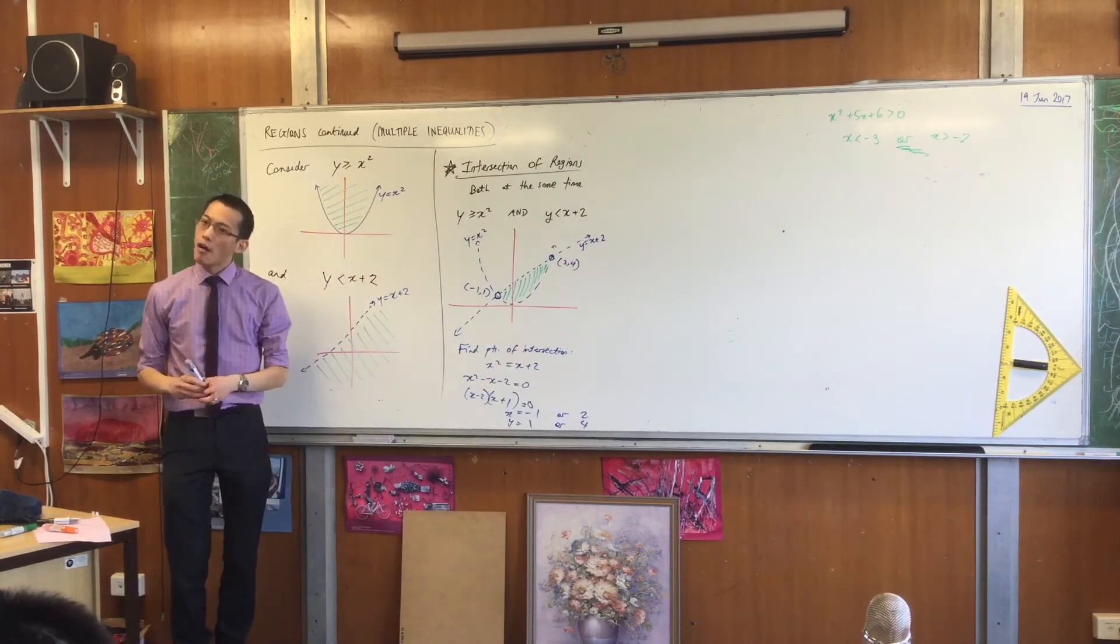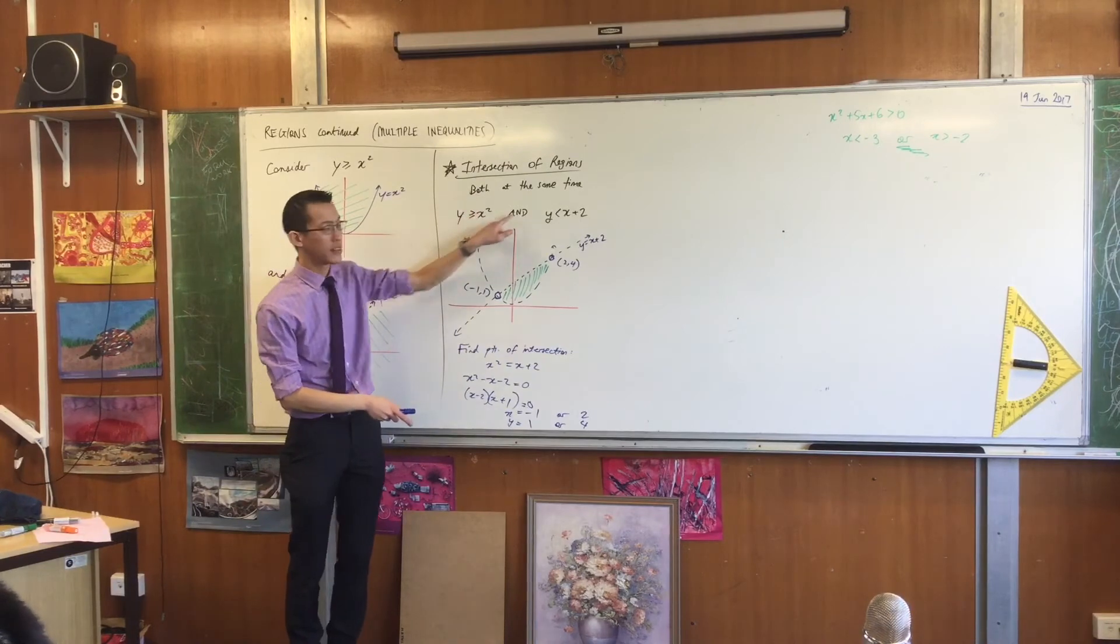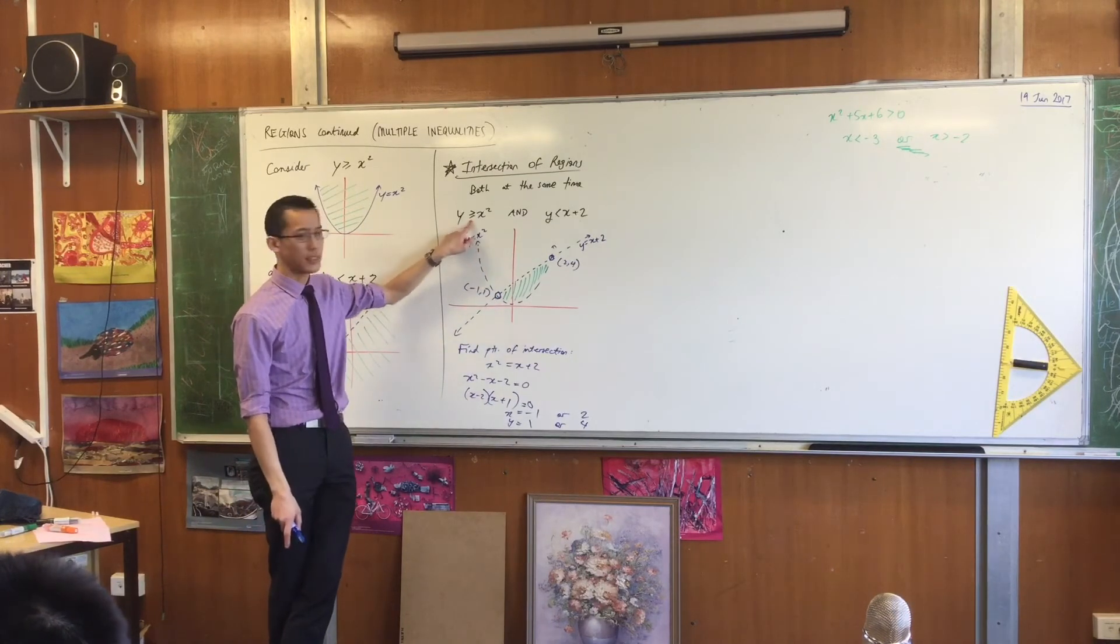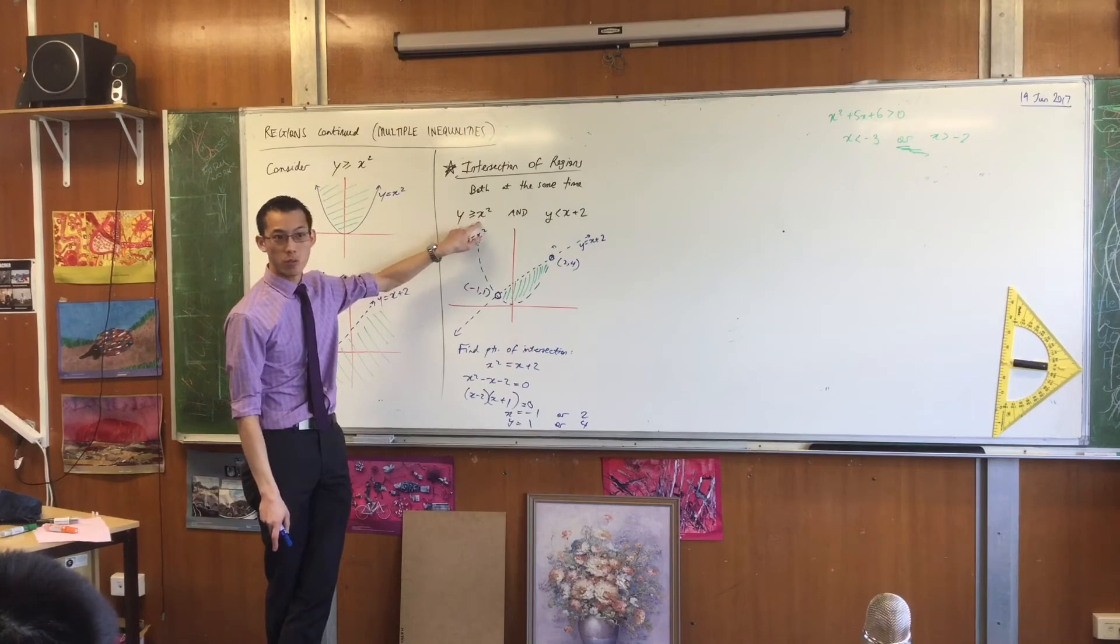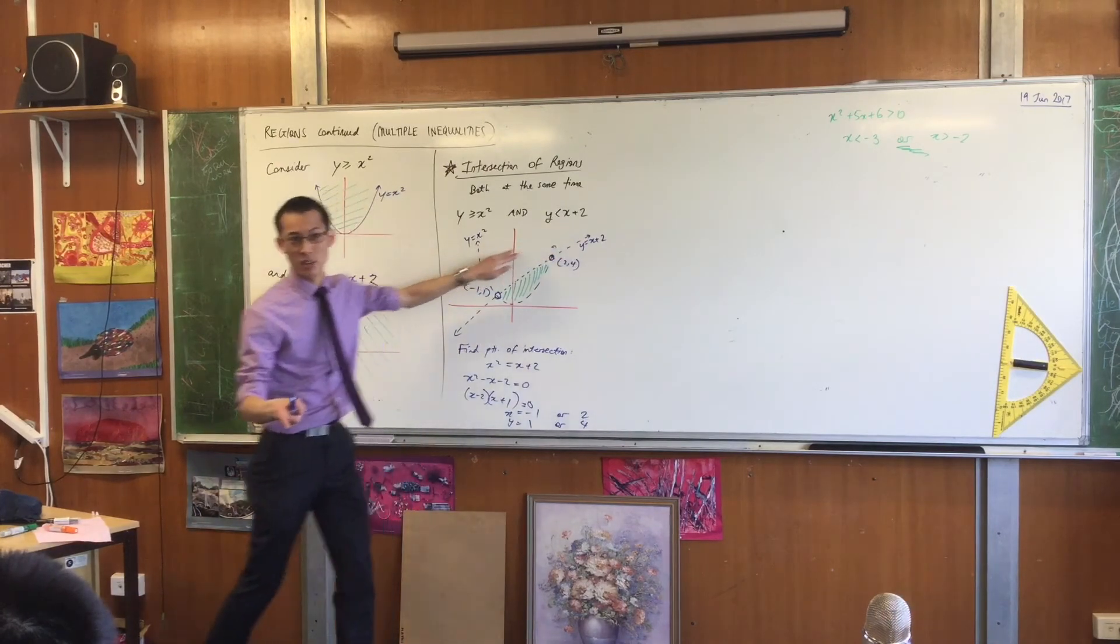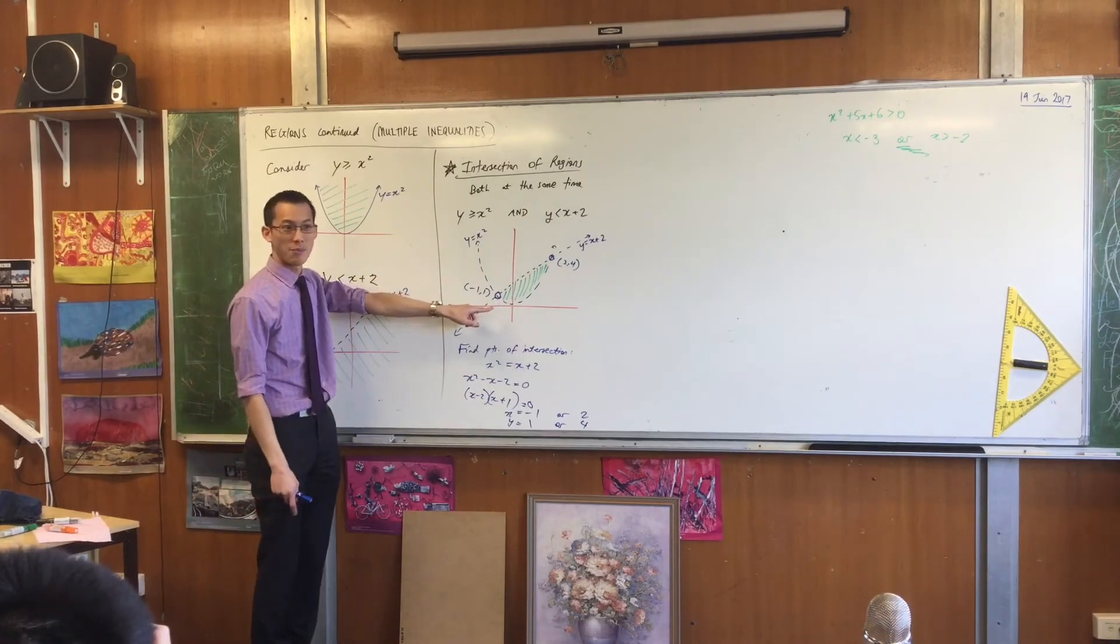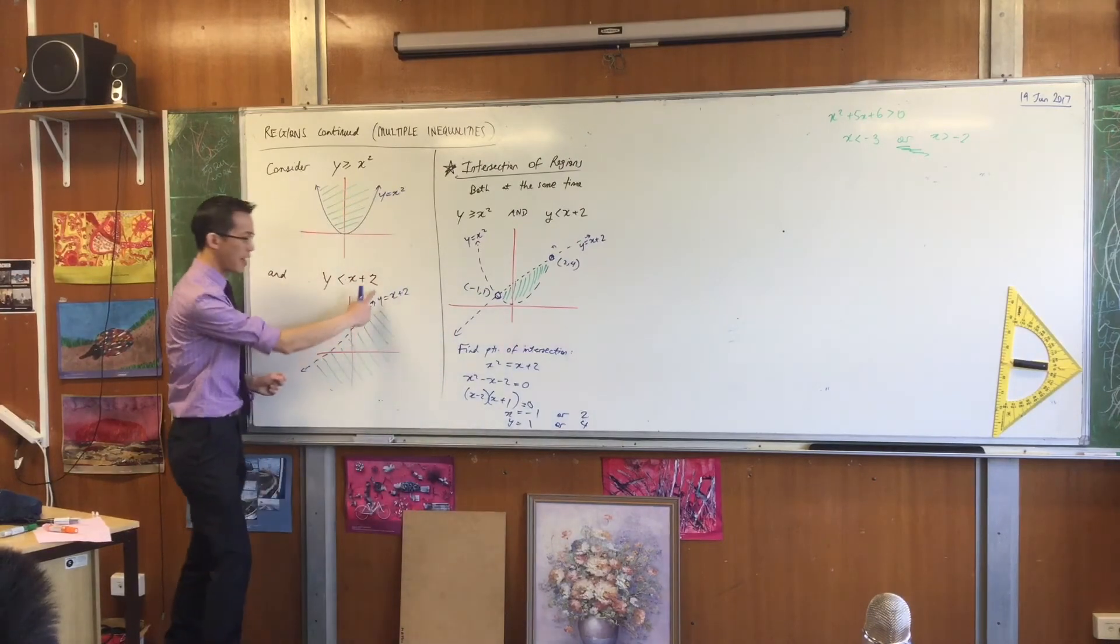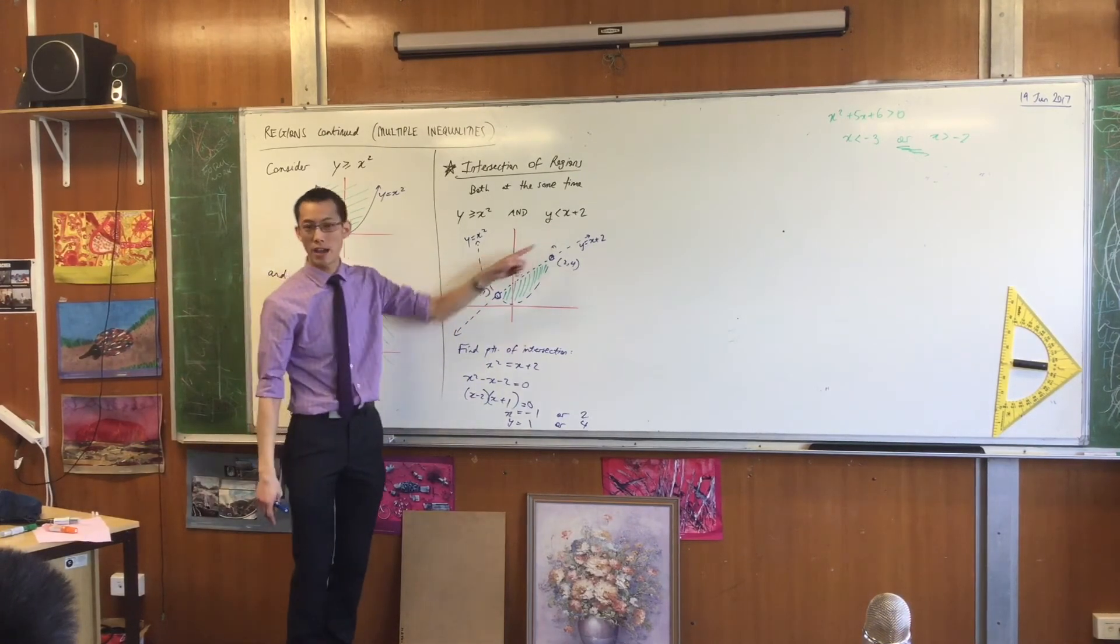Now I want to ask, are these points in the region? Do they satisfy both of the inequalities at the same time? Let's just look at this one. Minus 1, 1. Does minus 1, 1 satisfy this inequality? Have a look. It does, doesn't it? Because 1 is greater than or equal to 1. It's the case where it's equal. What about here? Does minus 1, 1 satisfy this one? It doesn't. And actually, you knew that it didn't already before testing anything because in the first case, you drew this dotted. So therefore, this is going to stay hollow. By the same kind of logic, what's going to happen over here? Will this be filled or hollow? It will also be hollow because you need both at the same time, which is why if this one's out, it doesn't matter what this one is. This one already says, no, forget it. Anywhere on this boundary will not be included in your region. So I don't include either of these.